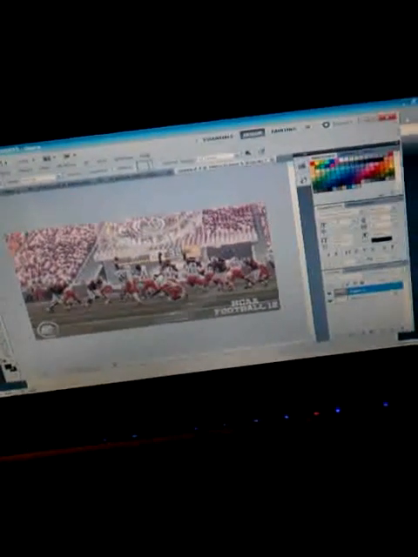Use the brush tool, or you could just use the first one and let Photoshop do it. And it depends. Usually if it's just grass, I use this. And it takes care of it pretty well.